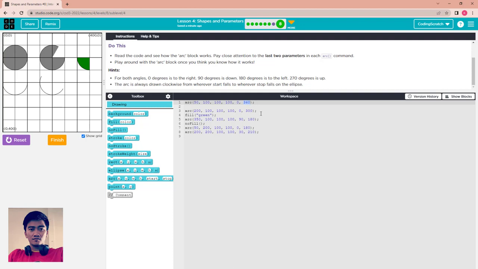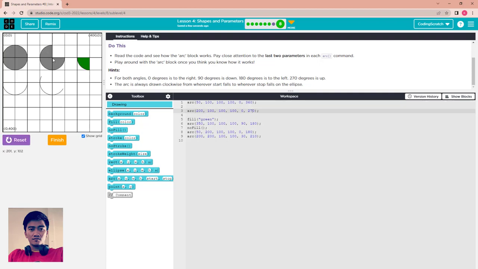And for this one, we draw the second circle here, but it's not a complete circle, okay? Because it stops at 300 degrees. If you make it 270 like that, it should be like this, okay?